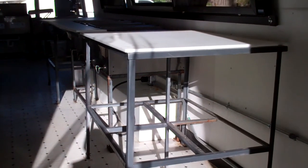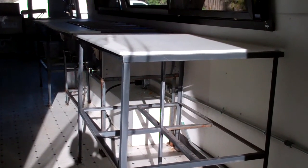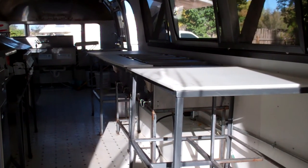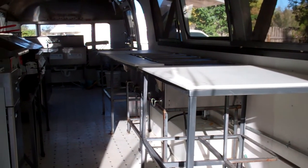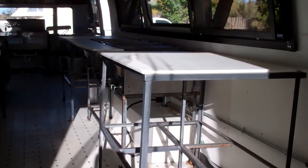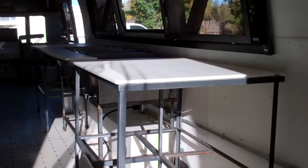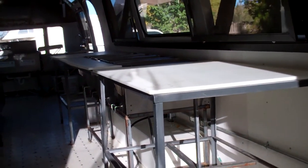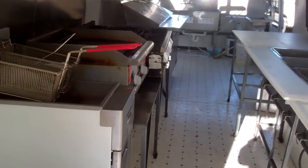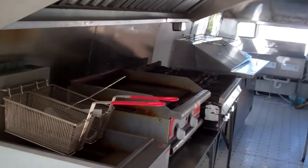You'll see the bottom of the equipment is I just welded some frames together, where you'll see a lot of trailers maybe that are overbuilt with a lot of cabinets. So this right here, it's easy, it's movable, and you can move around the equipment, put different things in, different types of equipment that I want to do, because I change out concepts periodically, and it was an easy way to do that.